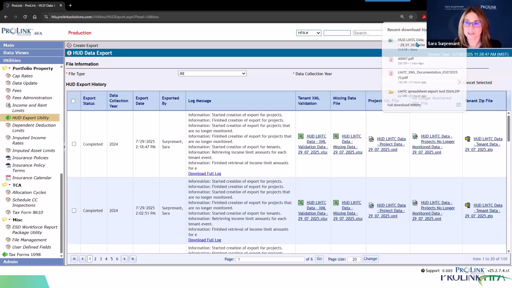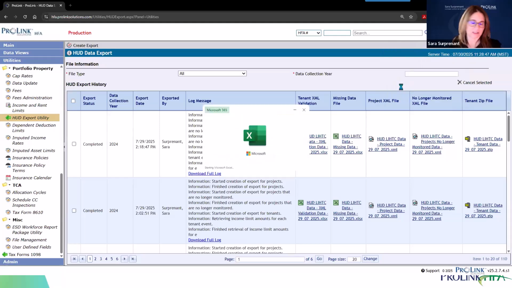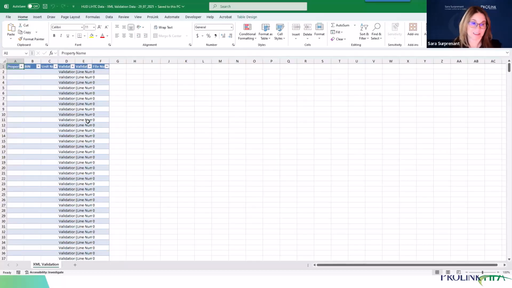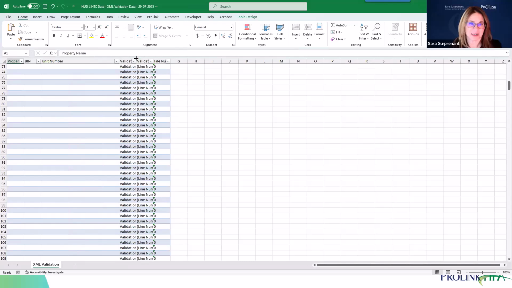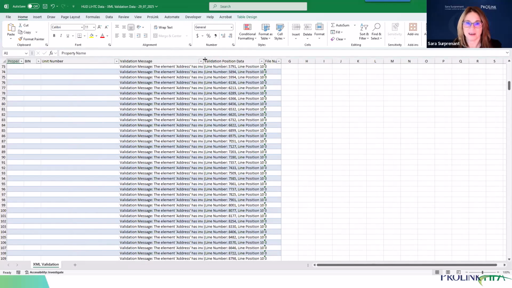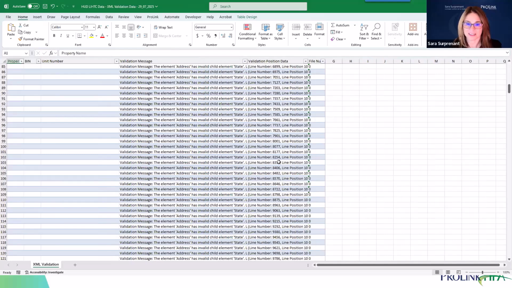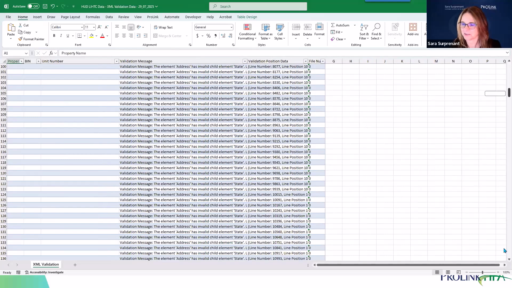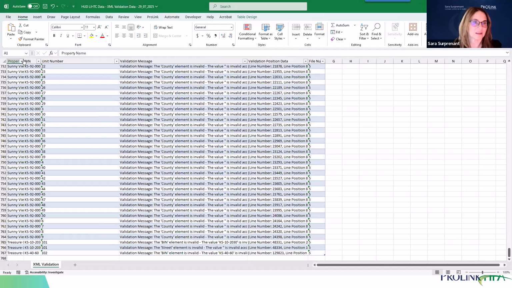Now, full disclosure, this is test data in our system, so some of it looks a little weird. We might have some data that doesn't look right because this is where we play around. We have some properties that don't have a lot of information. So I will start at the bottom.